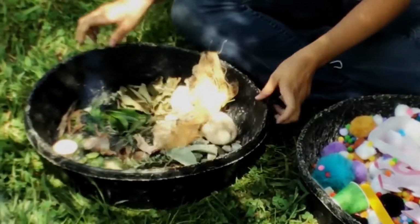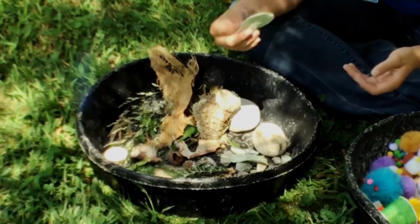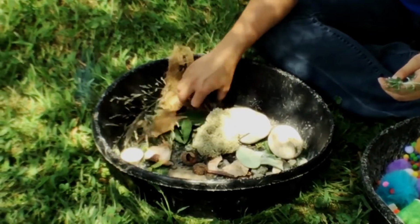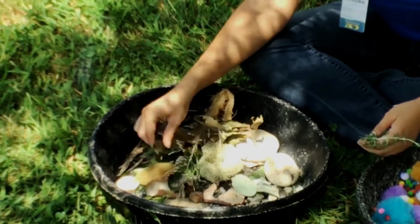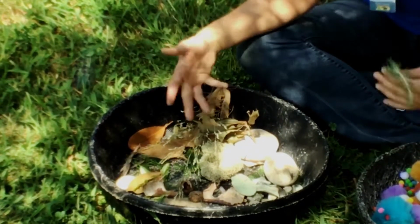We have a nature bin over here. We got some lambs here. And then we got some sand and some rocks, some really smooth rocks, some lichen, some crunchy leaves. So we got the sound in there, you got the smoothness, you got some weeds, some shiny leaves, and it's also soft on the other side. Just really trying to engage all the senses.